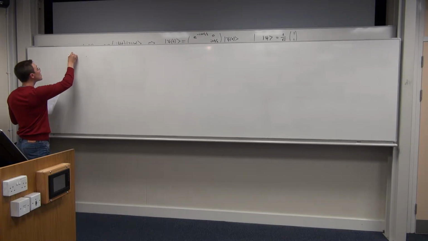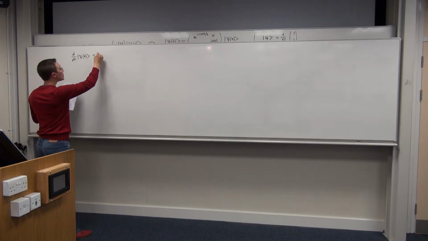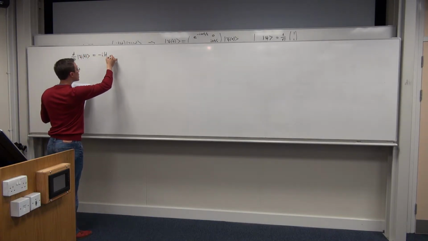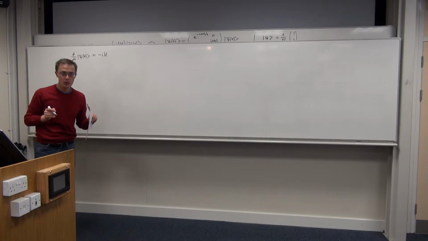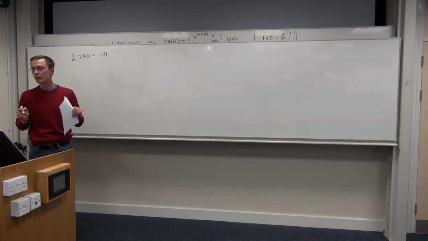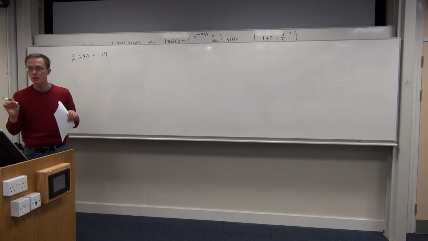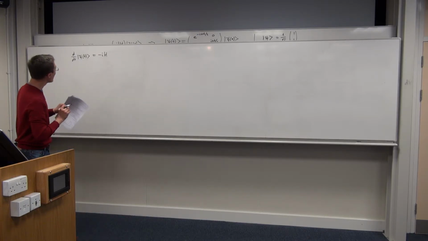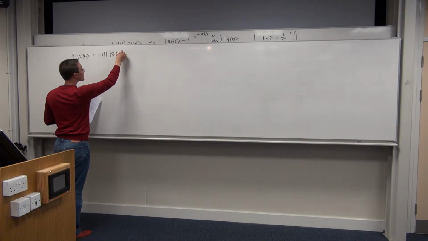So back to d by dt psi of t equals minus iH psi of t. We'll do the time-independent variation, because the frequency domain solutions only apply to time-independent Hamiltonians. Yeah, energy is only well defined if your time is infinite. Remember that uncertainty relation. So H will be static.